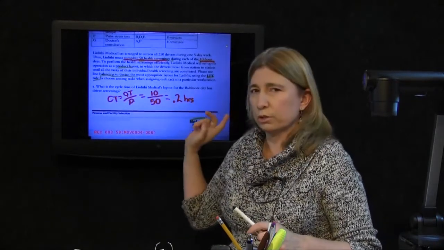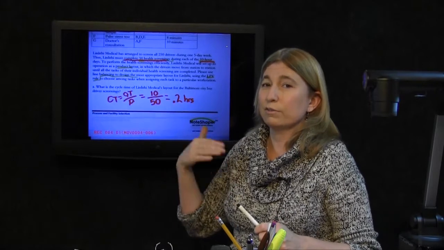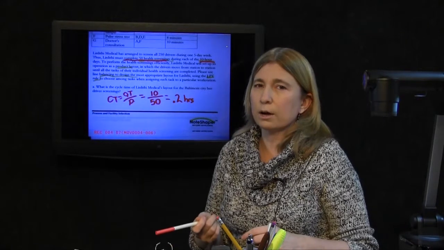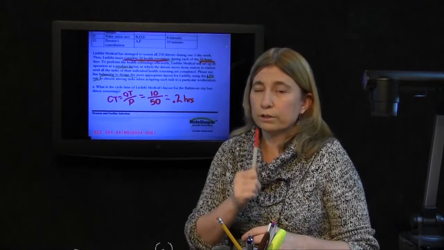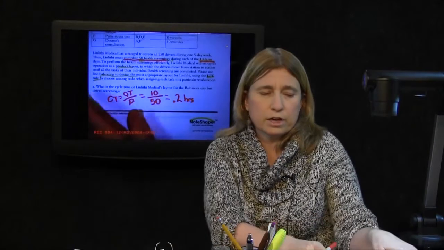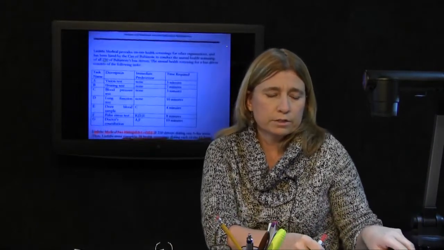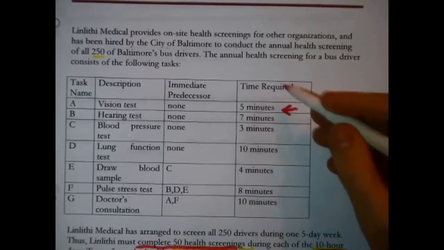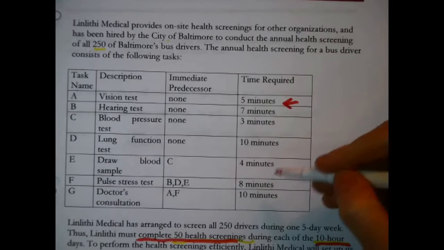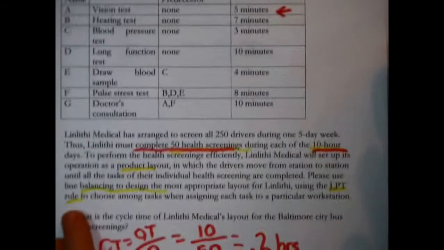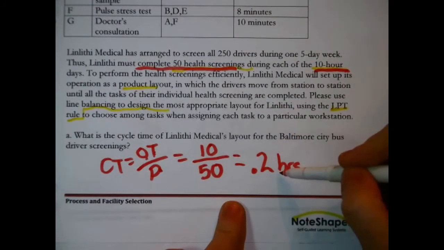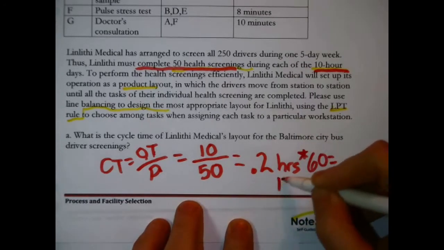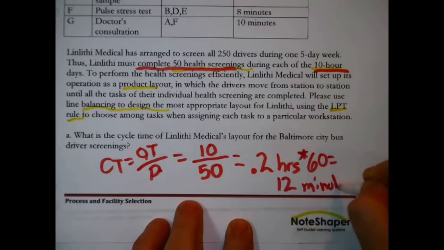It answers that question the way that it's stated, but we kind of know that we're going to have to go ahead and balance the line. In a line balancing problem, first you calculate the cycle time, but don't leave the cycle time until you have it stated in check the same time units as your duration data. Notice that here this information about the various tasks at the station are in minutes. That means we need a cycle time that's in minutes. Not a problem. 0.2 hours, if I multiply that times 60, reveals it's the same thing as 12 minutes.